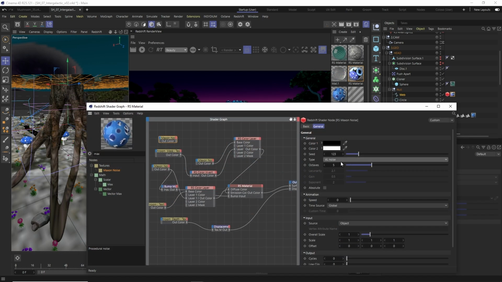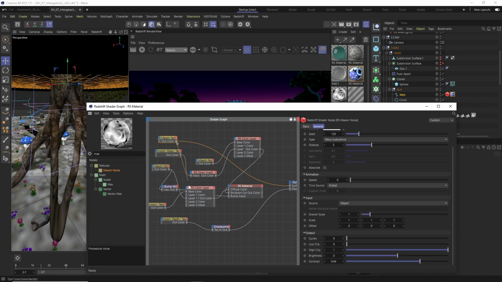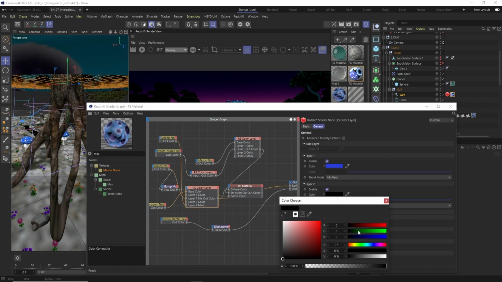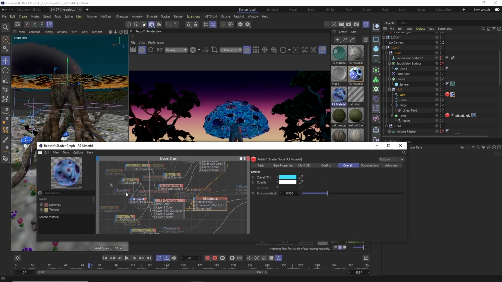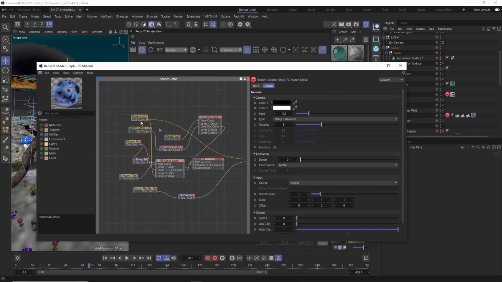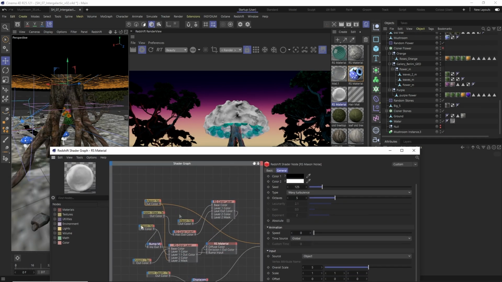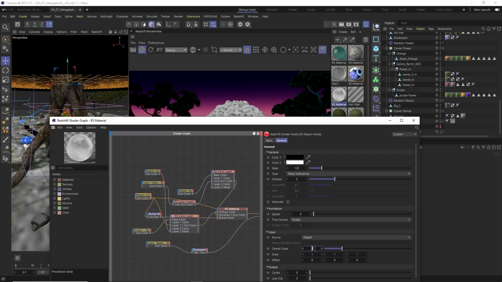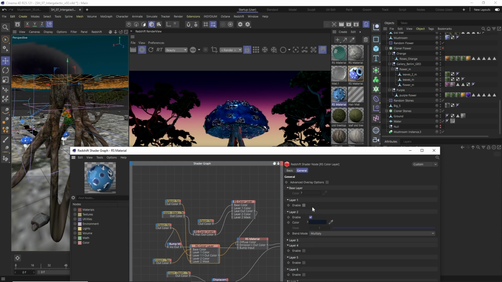Here you can see I'm still adjusting, finding what noise worked best for me, but this is more like trial and error. But you can see we're getting more variations. Maybe the noise is too small, so I make it slightly bigger to work better with the scale we are using here, and just switching different channels.